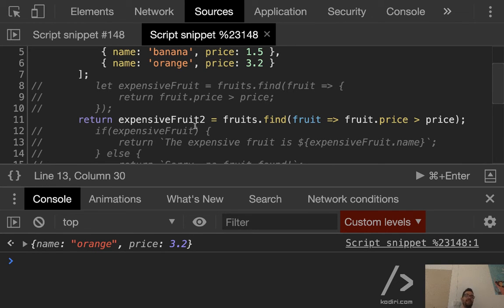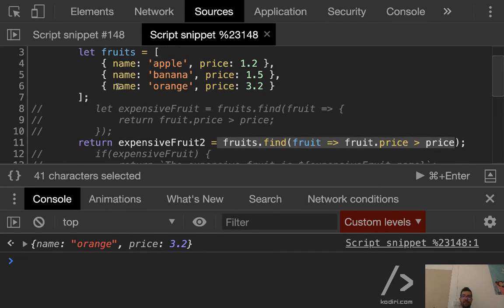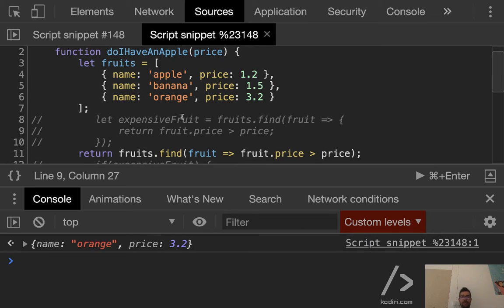To me, that doesn't really make sense, because you are creating a variable, so you find the fruit, and you found it, yeah? Because the first fruit, which unit price about 1.6, is the orange. So that piece of code is correct. It returns the whole object. And then you assign the object to a variable, and then you return the variable. It doesn't really make sense. If you don't care about creating a variable, just return the expression and that's it. So if you do that, it still works.